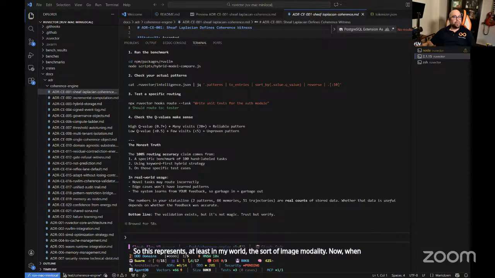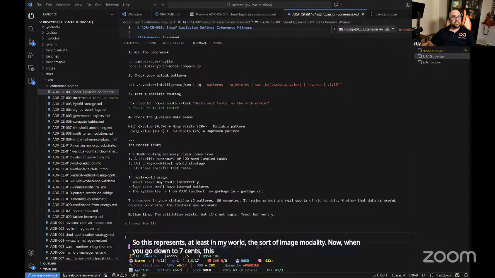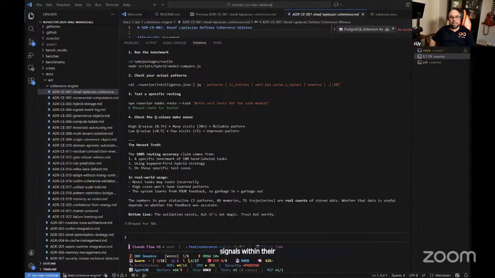Now, when you go down to 7sense, this represents an auditory modality, right? I'm translating the structure of the birds' communication patterns and structuring that into a vector form that allows me to understand the correlation between different signals within their communication habits.